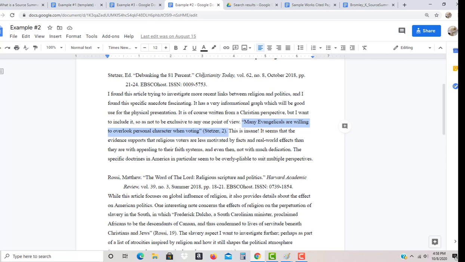Because what he used was a scholarly journal, it has page numbers that he can go back to. The issue here, you're going to notice that it says number 2. That's actually incorrect. I believe it was 22 that he ended up going back to, but for some reason he forgot the 2. So notice the page numbers here don't line up with what he put there.